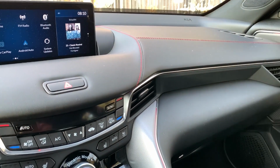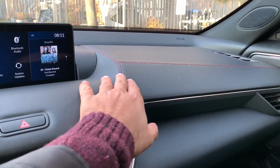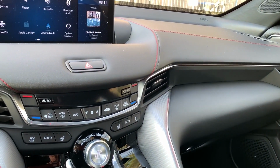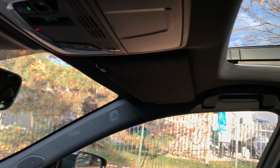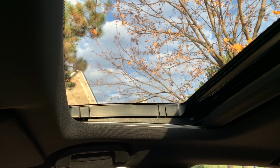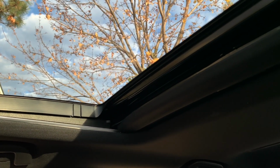So the cabin, very nice, very sharp seats, incredibly comfortable. More of that A-shaped design in here and in here, and I like it. I've got no big complaints about the inside of the TLX. Tiny little issue I do have up top is everybody gets a regular sunroof. Doesn't matter if it's the base model or the top trim Platinum Elite. I would like to have seen a little more incentive to go Platinum Elite.